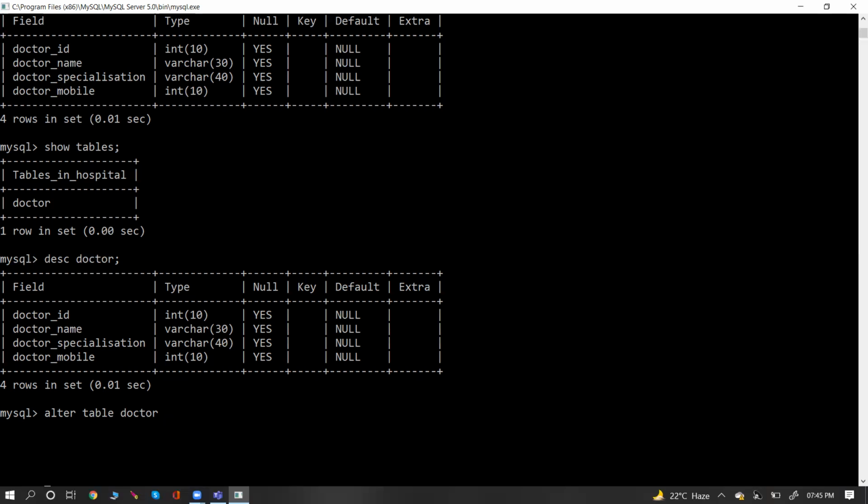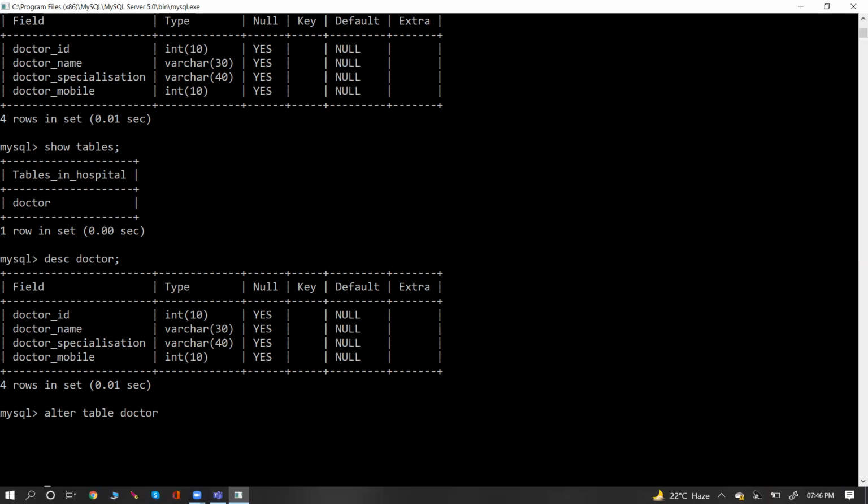Now, this alter table doctor, what do I want to do? Type change. Update. Change.